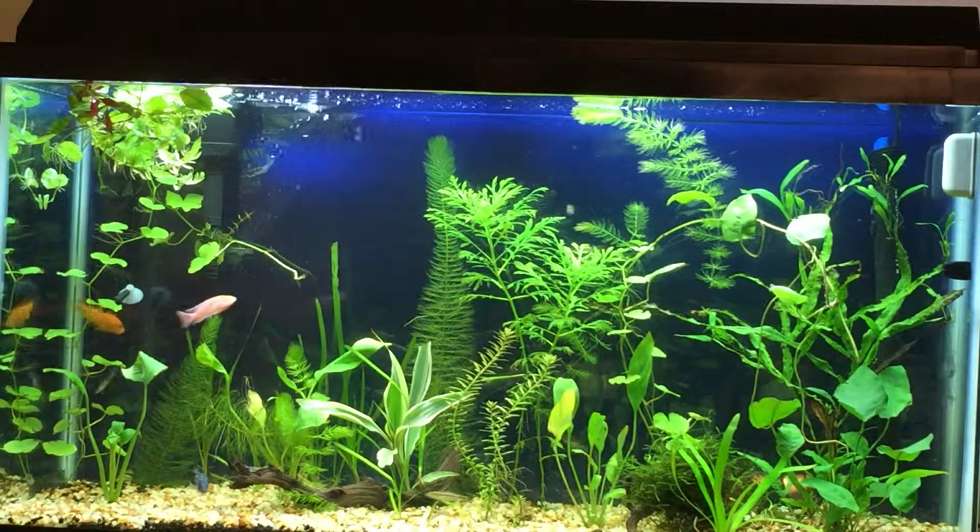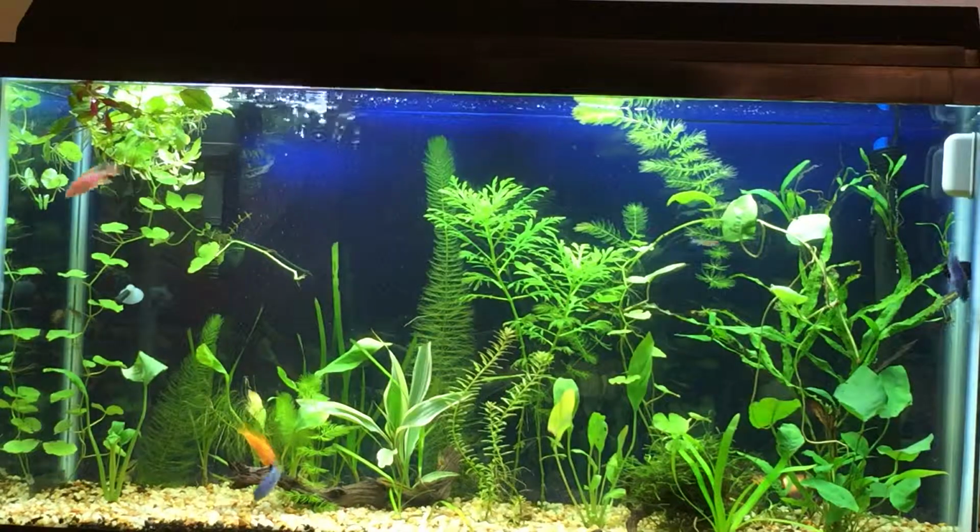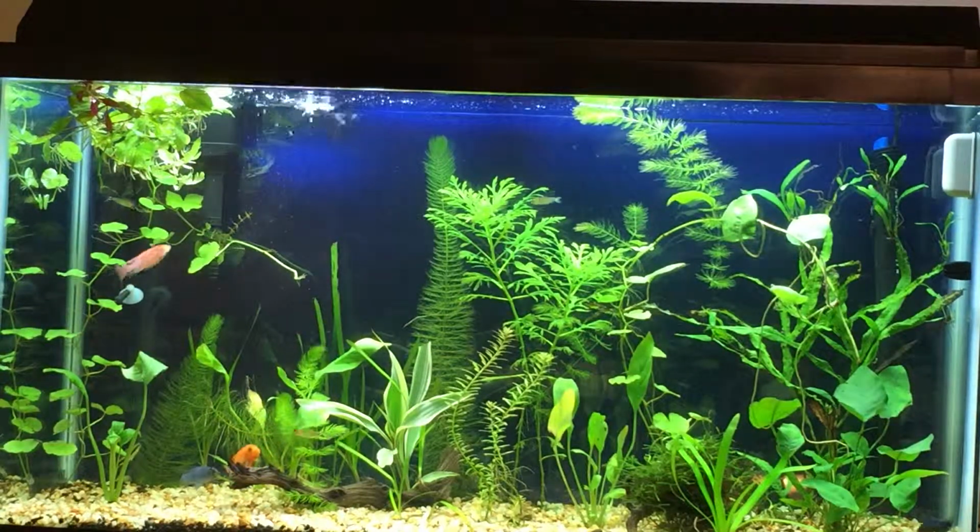So canister filters are great. Hang-on-the-back filters are just fine, and that takes care of filtration for the most part.